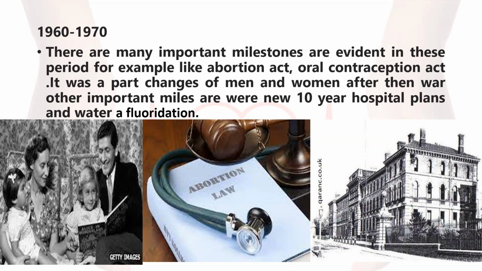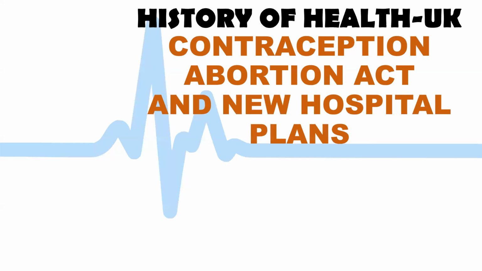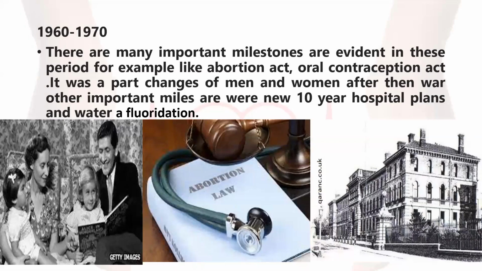I've decided to write the history from 1960 to 1970 first, from the Abortion and Contraception Act to the development of new hospital plans. There are many important milestones evident in this period, for example the Abortion Act. So this is just an introduction. The first page of your storyboard will look like an introduction.